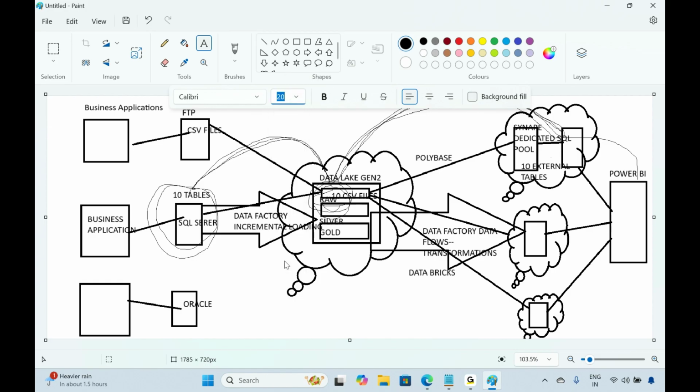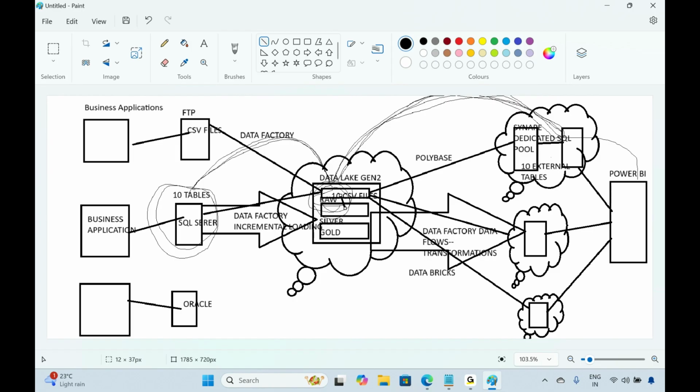Just simply copy whatever files you have using Data Factory, from this raw folder to silver folder, and convert the file format from CSV to Parquet. Then after, you can apply some transformation techniques and create Delta Lake tables in the gold layer.